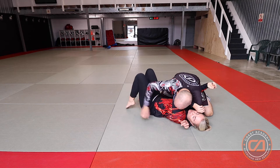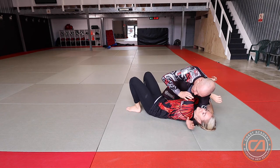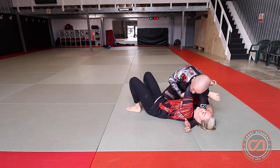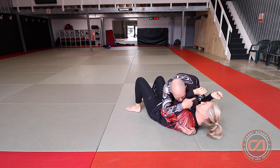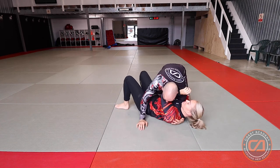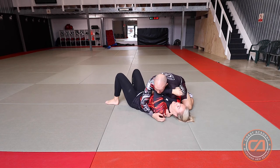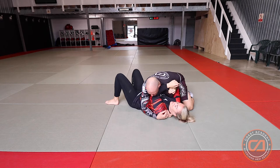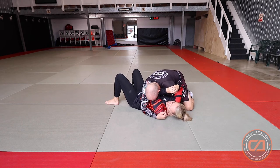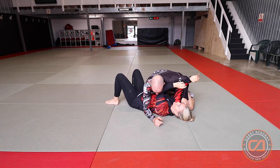From here, Dawn brings her feet next to her bum, bridges to the corner, then comes back down — she drops her bum but leaves her frame where it is so that I'm even higher. This leaves a little gap inside the arm where my partner can bring the arm out and come around to trap the arm. What this does is stop me from having my arm around the head and really stops me from attacking anything. When I rip the arm out, she goes straight back into position number one — her perfect framing position to stop me having the arm around the head.